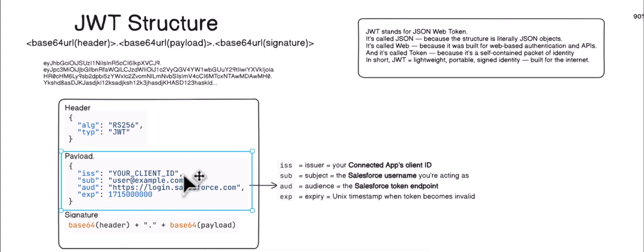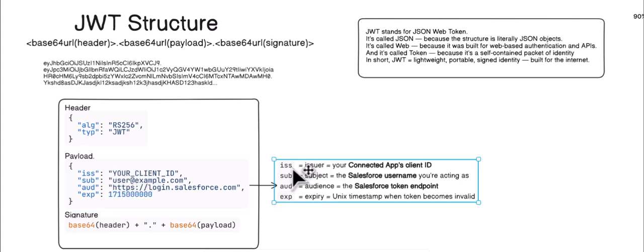Coming back to the payload, let's understand what all these entries in the payload mean. So the first entry is issuer, ISS. So issuer will be the client ID of your server, right? That client ID will be from your server. Now, if you take example of Salesforce being a server, and some client is trying to access Salesforce data, then in Salesforce we create connected app, right? And in connected app we have client ID and client secret. So that client ID is what's stored in issuer.